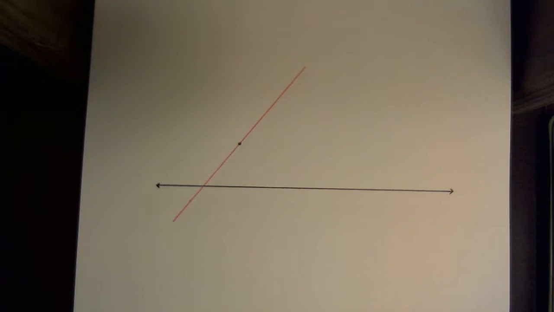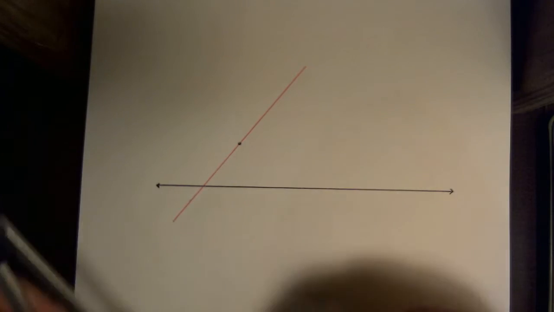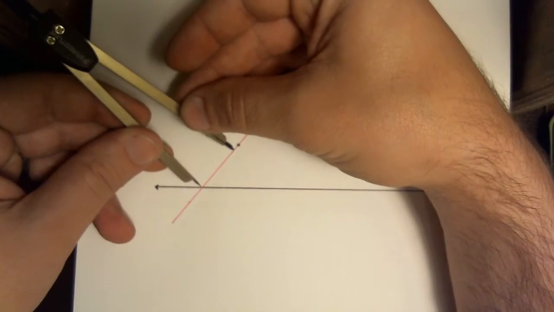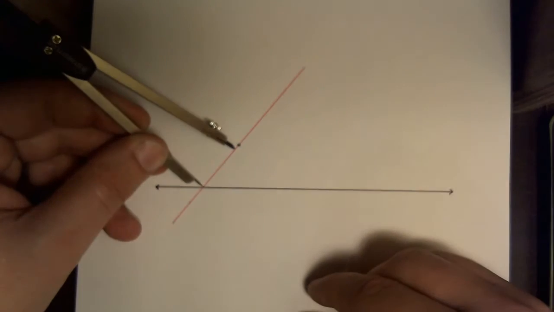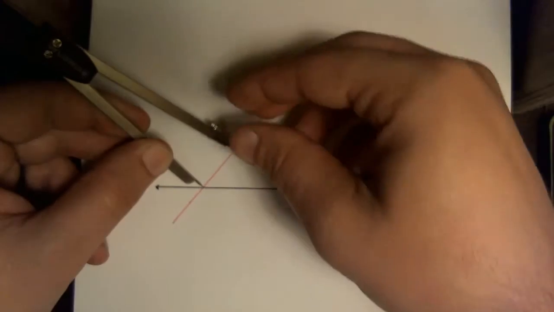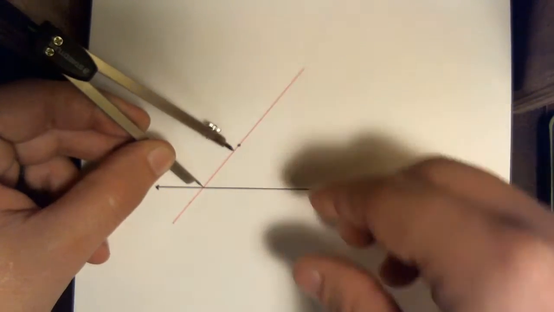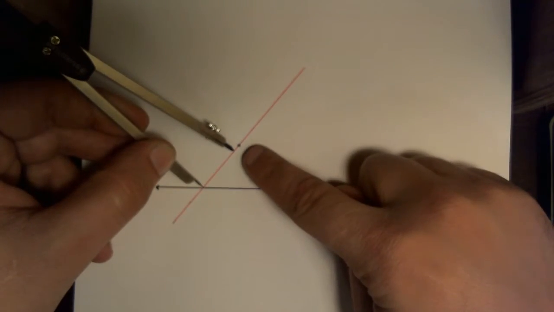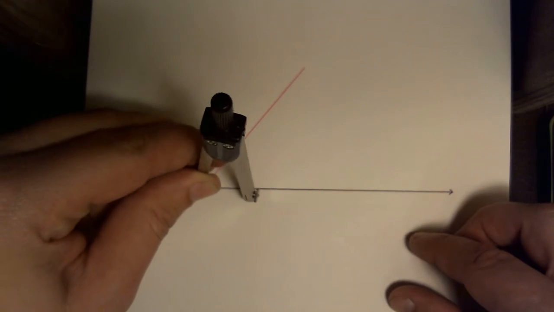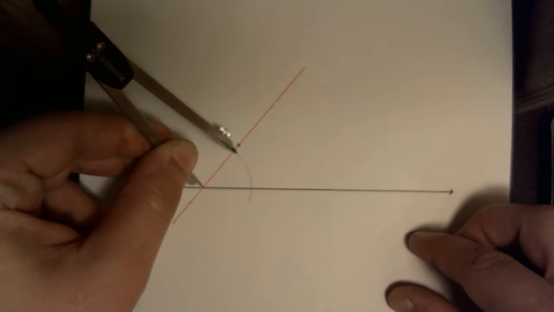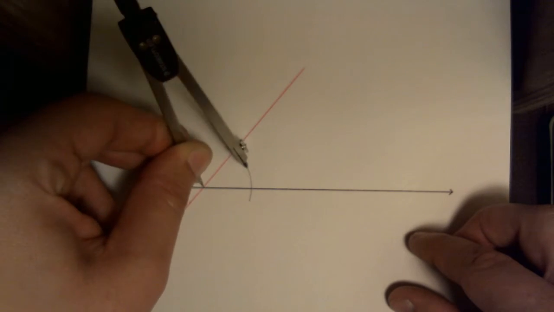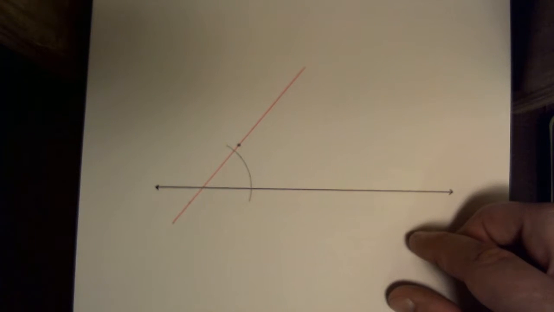The next thing that we're going to do is take our compass and adjust it so that it's along the line that we just drew, but we don't want the width to meet or exceed that given point. We want it to be a little bit less. So as you can see, the given point I was given compared to my writing point, it's a little bit smaller. And I'm going to draw an arc that crosses both the given line and the line that I drew on my own.